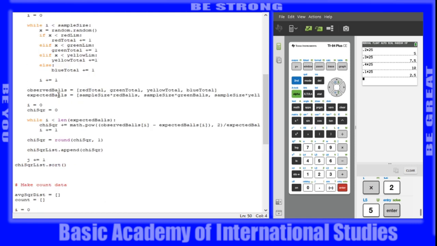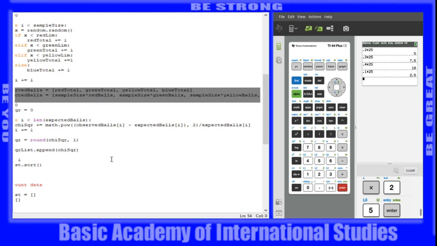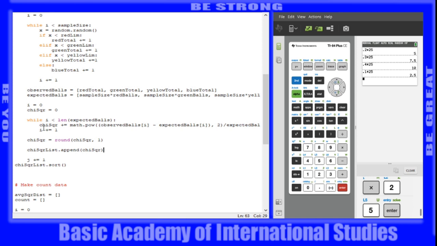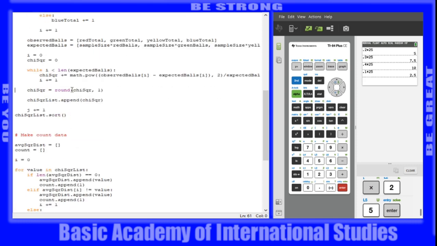And so all of this right here is just drawing the balls. This right here just collects them into a single variable so we can actually deal with the balls. And finally, this is the part where the magic happens, where the chi-square is calculated. You'll notice that it starts out by taking the difference between the number of observed and expected. It then squares it with this nice little function here, and then it will divide it by the number of balls that were expected, and then it adds them all together through every single category.